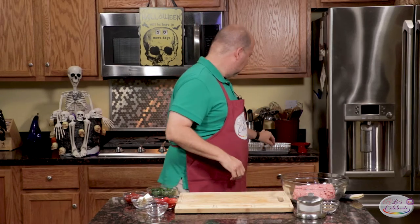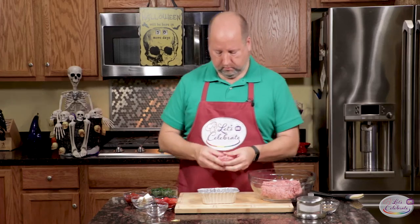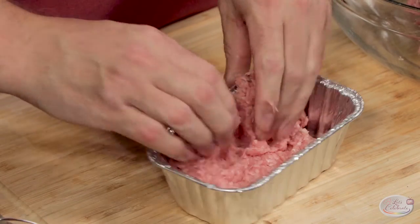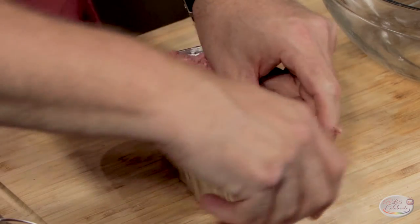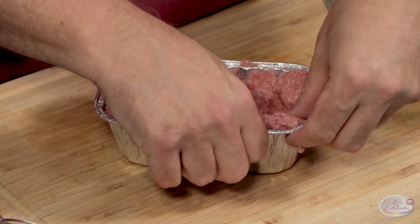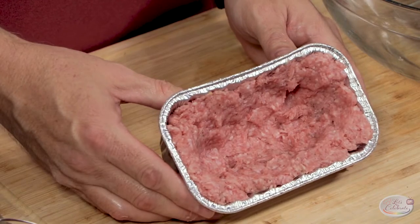Now, for the little coffin. Little aluminum foil mini loaf pans. Easy, right? All you do is you take some of the mixture, and you're gonna line this pan. Push it in. And you want it to go all the way up the sides and all the way around. But you want to leave an indent for the stuffing. It doesn't have to be very thick. And it doesn't even have to be particularly neat either. There we go. Easy, right?